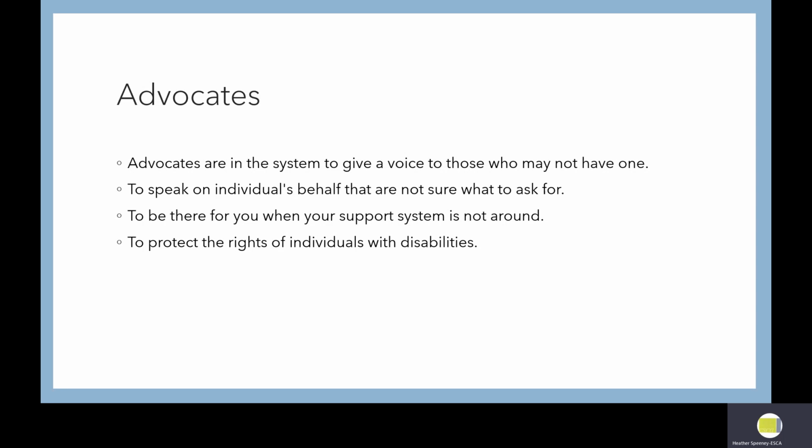Your advocates. Advocates like us here at East Suburban Citizen Advocacy are here as an extra support. Advocates help people ensure that their rights are being upheld. Some examples where advocates are asked to assist would be if you're not being offered accommodations at a job or at a school to help you complete tasks and responsibilities. We can assist with systems to ensure processes are followed correctly for you. For example, the waiver system or a school system. Or if you are not being treated fairly in your life by a loved one or someone close to you.